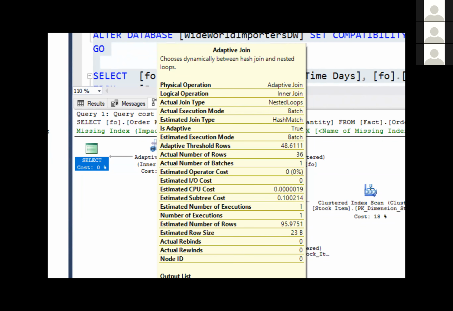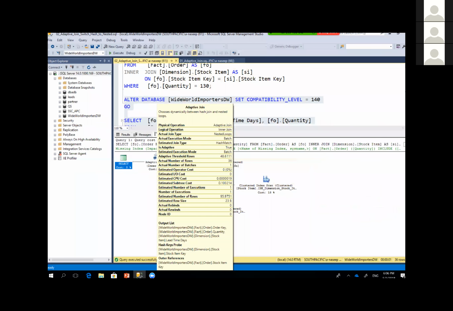It dynamically switched the join operation at runtime to nested loop, which is cool, isn't it? So even though the plan gets reused, the join operator gets switched dynamically depending upon the rows that are returned.